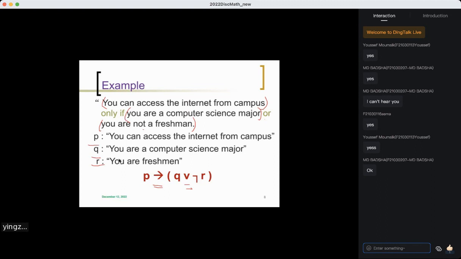And here, using the not, sometimes we can abstract not. So here it is, you are a freshman. And sometimes, for simplicity, you are not a freshman. So that can also be taken as a whole; it just depends on you. If you want to focus on the not, you can abstract this connect word not, and then add this translation to the final logical expression.